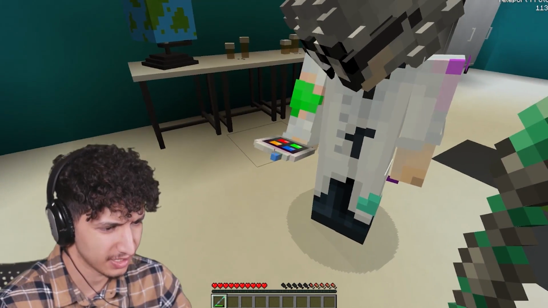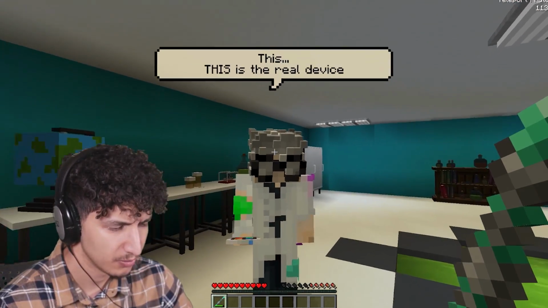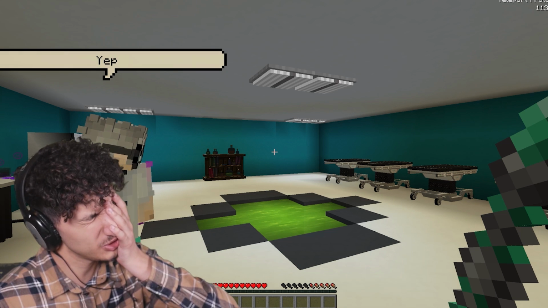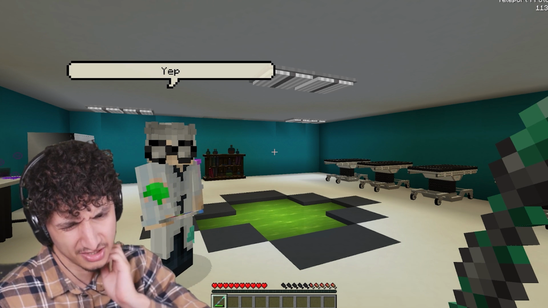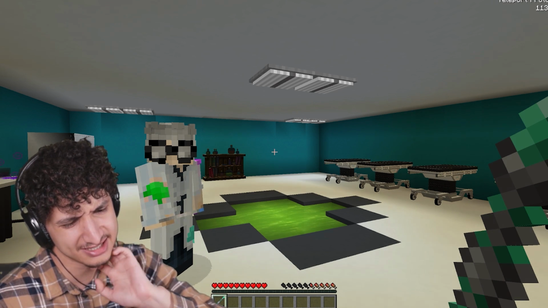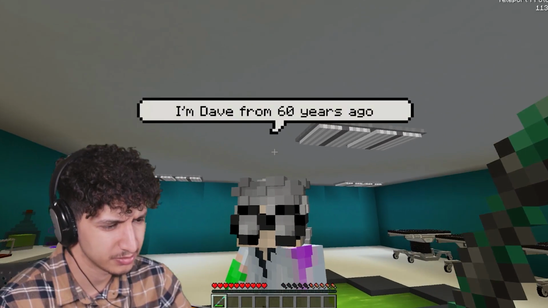This is the real device. A time traveling device? What? I'm so confused, but wait. So you're Dave and I'm at the future Dave, which means I'm at the Dave who's already used the time travel. Huh? Yo, that kind of sounds like a paradox right there. I'm Dave from 60 years ago.